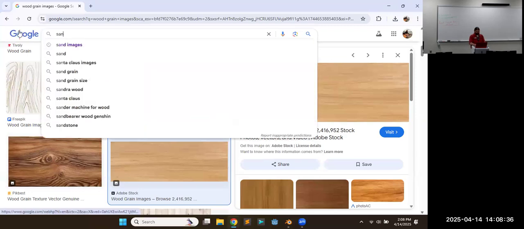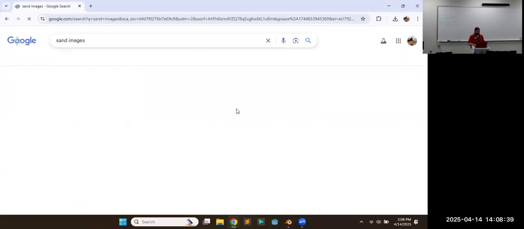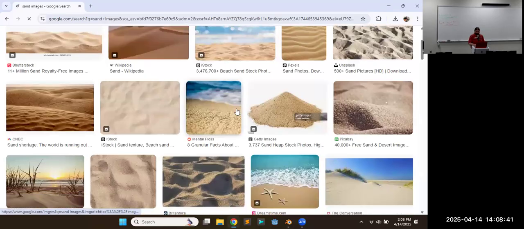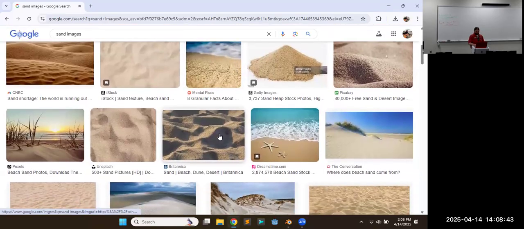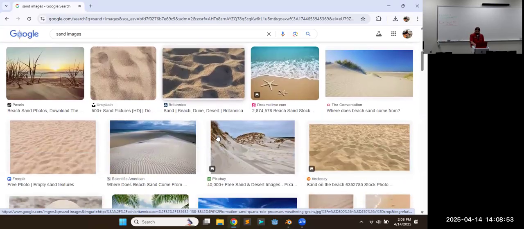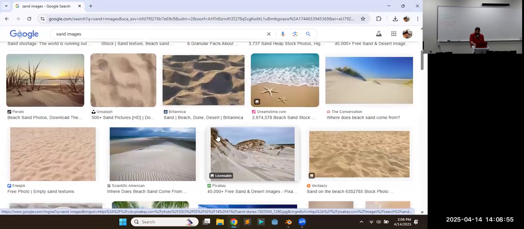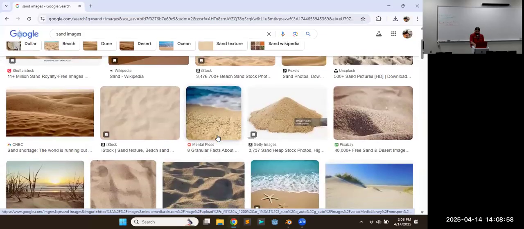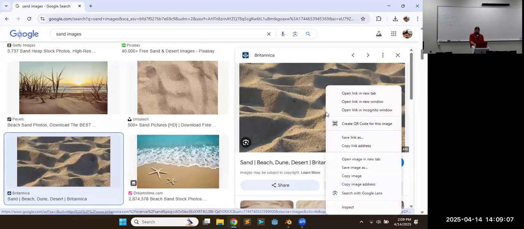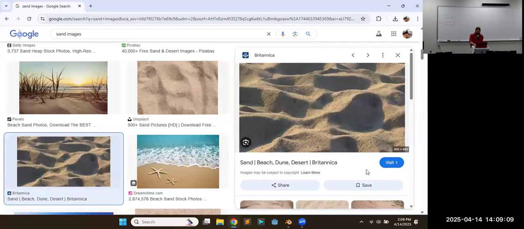I'm going with sand. Looking for something that has a lot of texture to it. So this one, notice how we have lots of light and dark spots and quite a bit of contrast between them. Similar thing on this, we have lots and lots of little grains with a lot of contrast between them. I'll go with this one here. Let's see what this looks like. If I save that image in the same place.